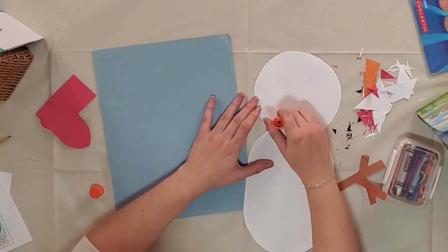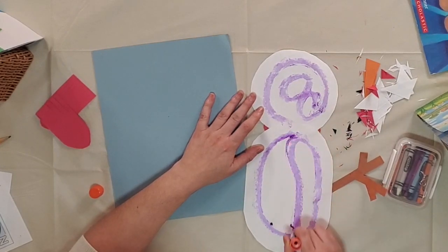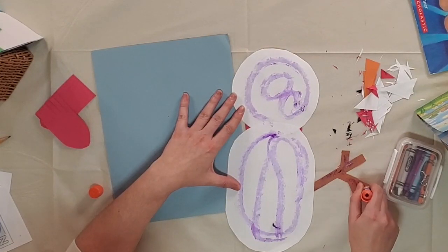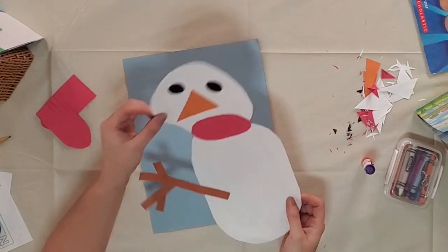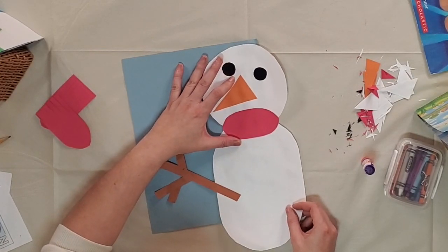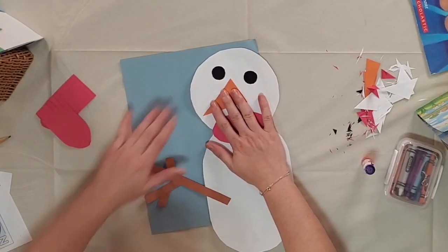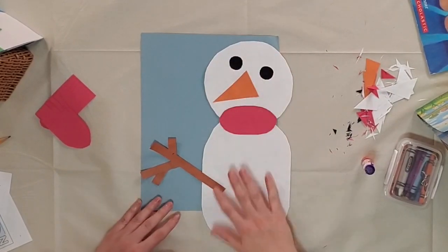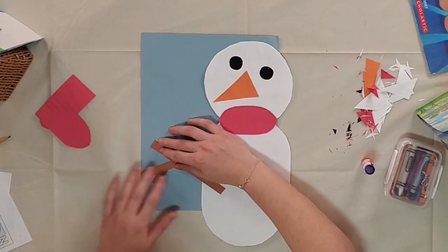I am going to put glue on the back, and I know not all of this will be glued down. I'm not positive what parts will be, so I'm going to cover most of it with glue. And if there's pieces that I need to add more glue to when I'm done, I will. I'm going to put it down. And you can decide how far over you want him, how much of him you want on the paper. You guys will notice that I do have pieces hanging off. And that's okay. I'm going to be trimming it when I'm done. All right, I think I'm pretty happy with that.